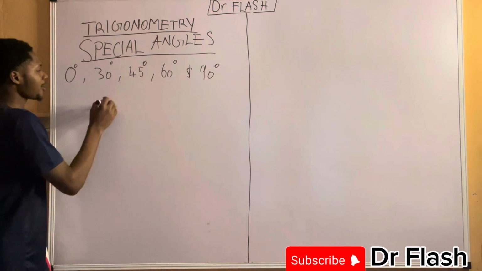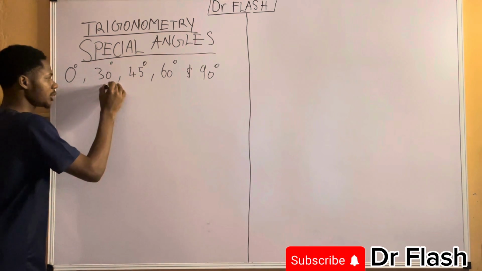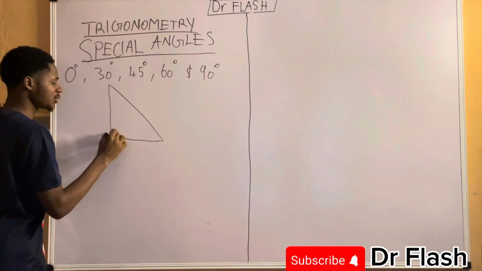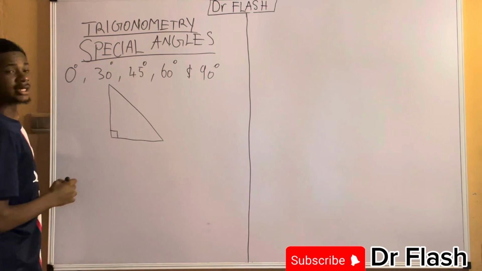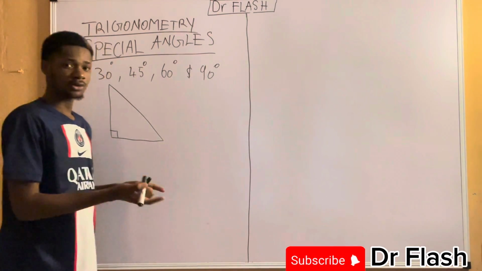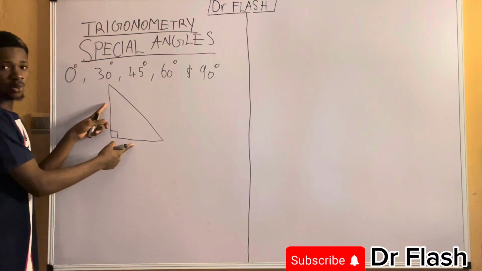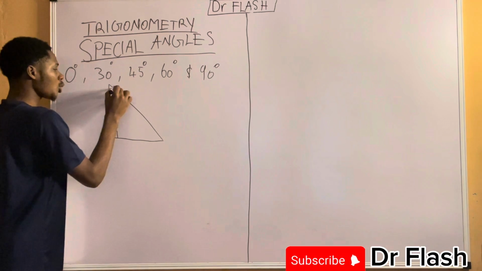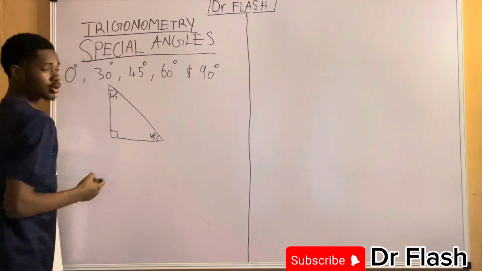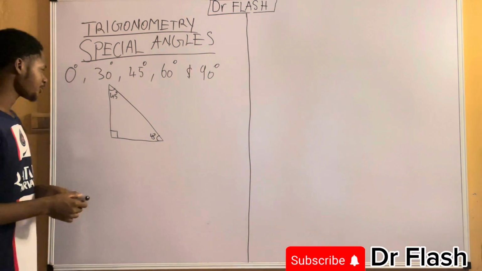Now to do that, I'm going to draw a right angle triangle, okay? Here we are having a right angle triangle of which here is 90 degrees. Now in this right angle triangle, two sides are going to be equal. That is, the opposite and adjacent are going to be equal, which gives us a kind of triangle called the isosceles triangle, right? Because two sides are equal. Now why are these two sides equal? Because I'm going to call these angles the same thing, 45, 45. If they are equal, both angles need to be what now? 45 if here is to be 90, because the angles in a triangle add up to 180 degrees, right?